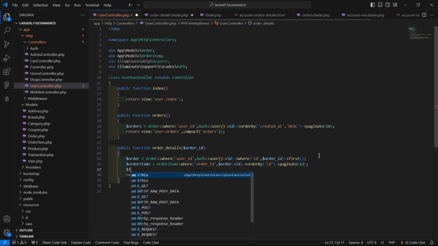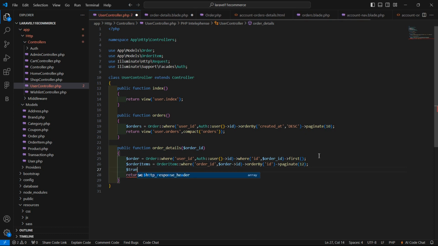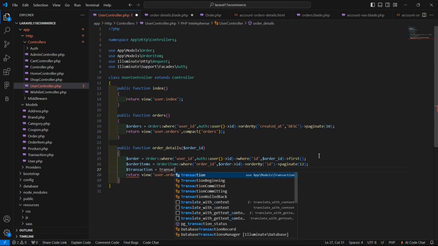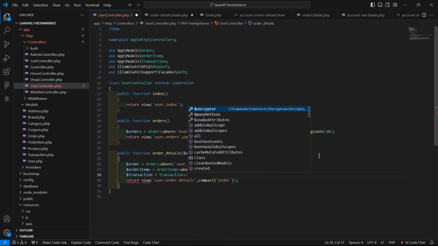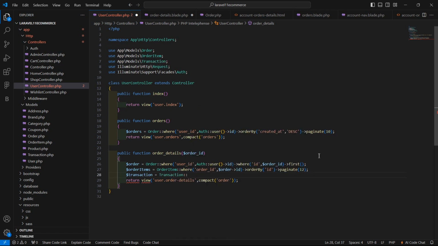And now let's fetch here the transaction is equal to Transaction where, just copy this, and then call here the first method.